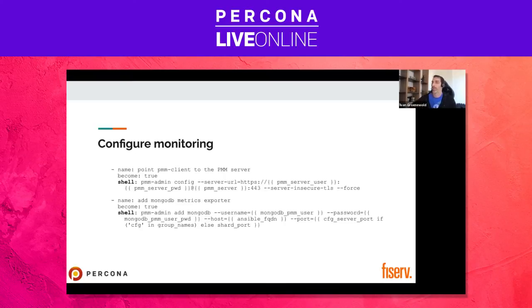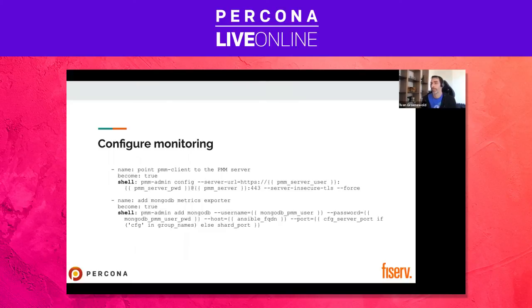For the monitoring part, we need to run pmm-admin to register the agent with the PMM server. So for this, again, we need to use the shell module. First, we add the configuration of the PMM server. And by using the force argument, we can make this command kind of idempotent, which helps.